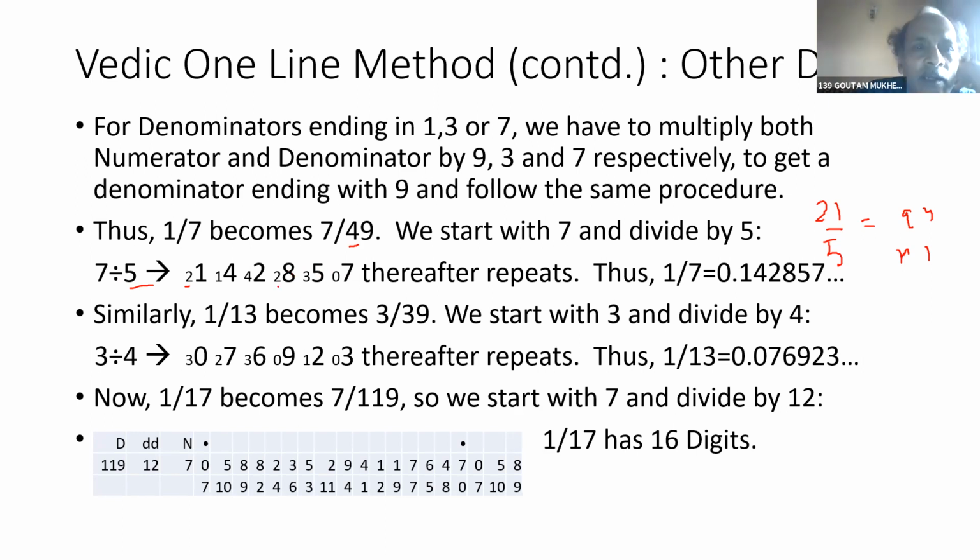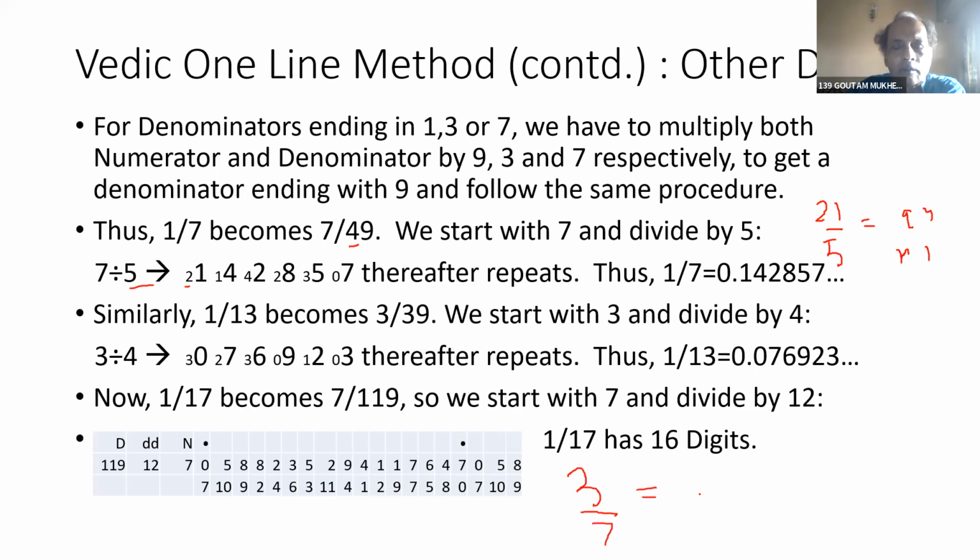I write 8 and carry this 2. So 8 into 5 is 40. 40 plus 2 is 42. I write 2 and carry a 2. This way it goes, until it finally goes back here. Suppose I want to have, say, 3 by 7. You tell me, how to write 3 by 7.